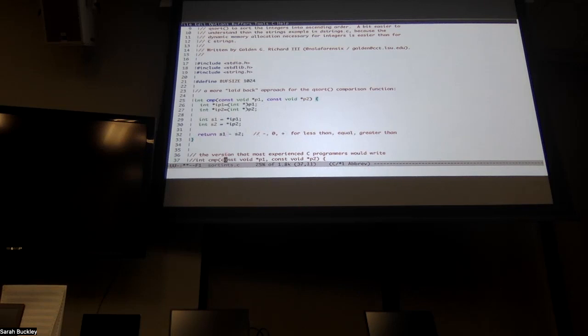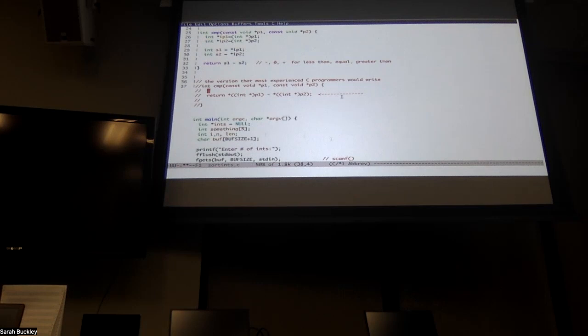And not to confuse you, but just to point out that an experienced C programmer is going to write something like this that's commented out. They're not going to break all this down into steps because I can do type conversion and dereferencing and subtraction all in a one-liner. Figure that out on your own later. But someone that's experienced, and you will be too, is just going to rip out that line. You're not going to break all this down into 4 variables. You don't need any variables, right? You can just do it in a one-liner.